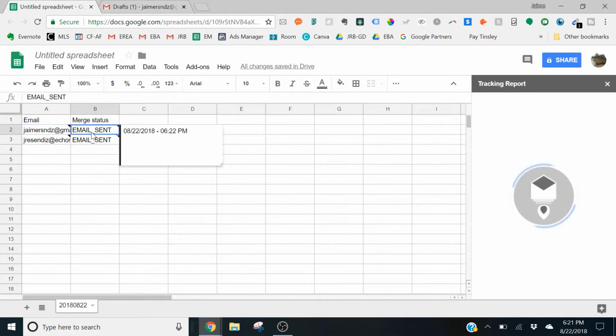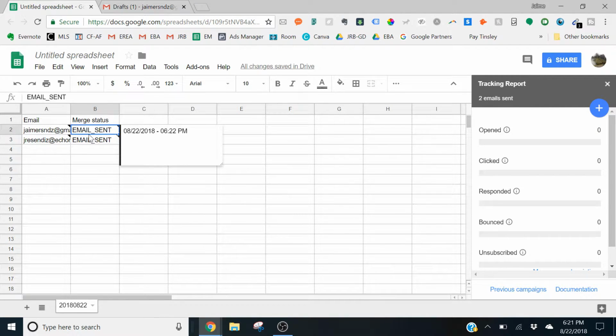And what I like about this feature is it gives me a confirmation receipt that it was sent, and then it also gives me an idea of who's opened, who's clicked, whether there's been a response. So it's pretty robust. This is not your traditional email autoresponder. You'll see that in a couple of minutes.